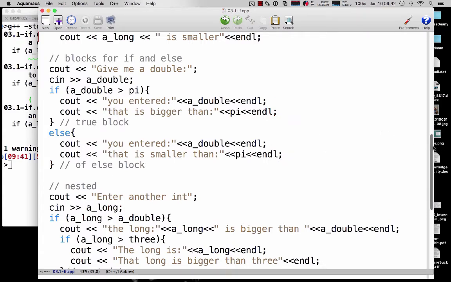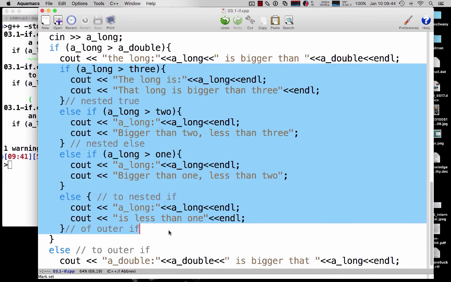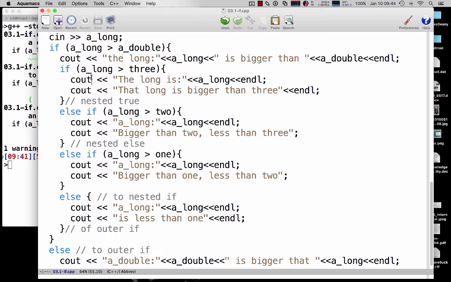Let me slide down here and show you a longer example. Here's an if structure from here to here. And we have 4 individual statements in this structure. We have an if, an else if, which is a combination of keywords, here's another else if, and here's the else statement. In this structure, which runs from here to here, one of those statements is going to evaluate.